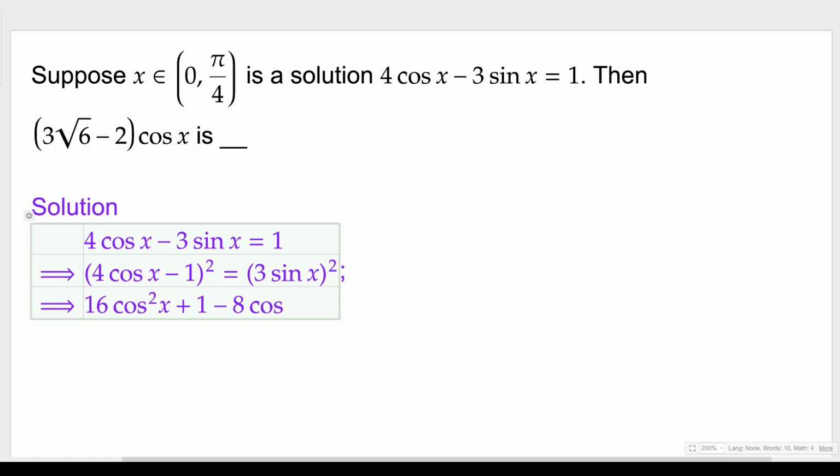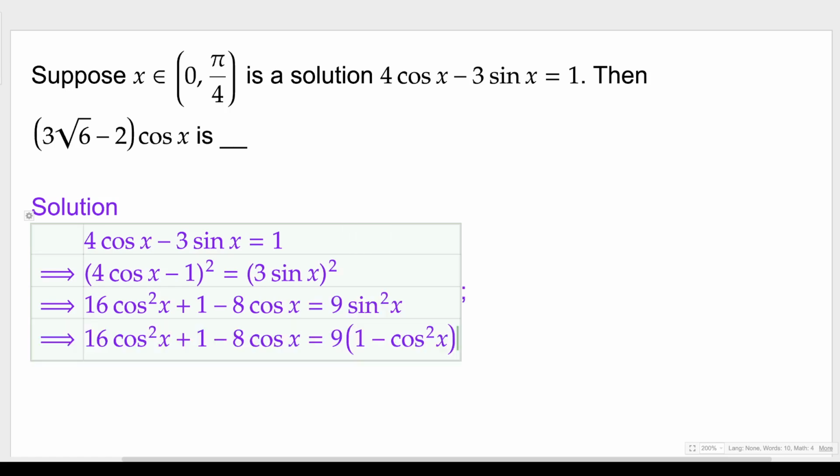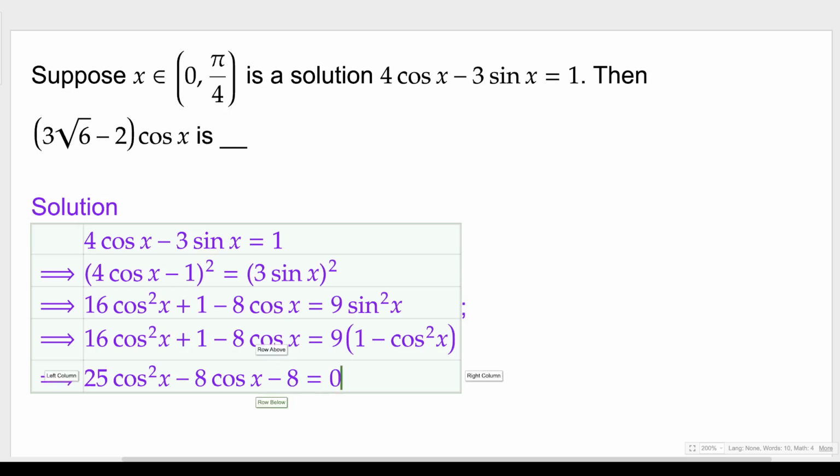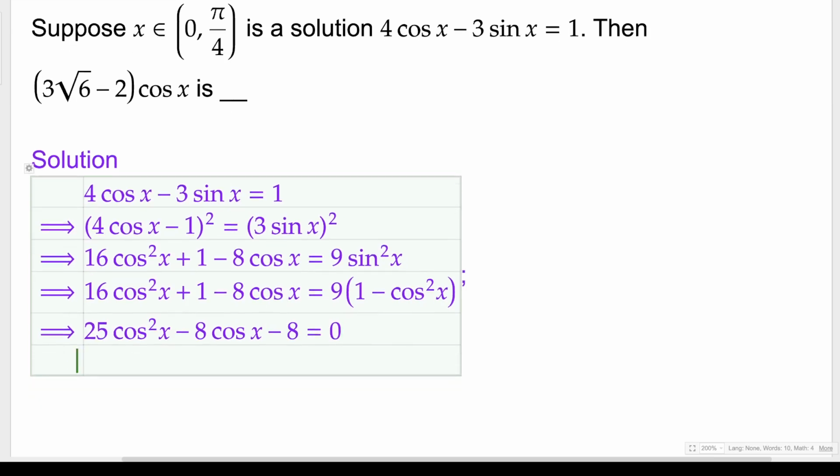Now we are having cos x terms over here. On resolving this expression, this will be 16 plus 9, that would be 25 cos x squared. After that we'll have 8 times cosine of x, and then minus 8, that will be equal to 0. Now if I solve this quadratic equation, considering cos x as the variable, or you can take substitution as well, like you can assume that cos x as u. Instead of doing that, I will be writing it directly.